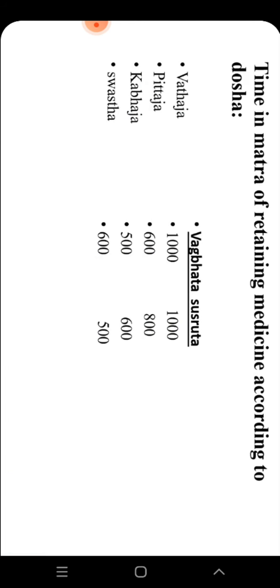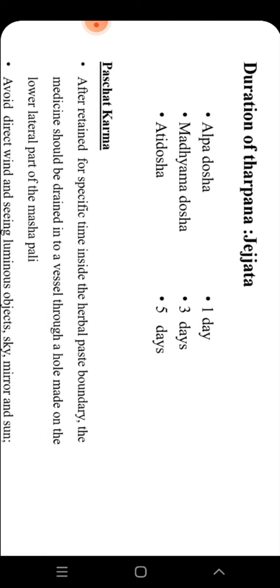This I have already discussed. There's a duration of Tarpana according to the dosha. For Alpa dosha, you have to perform Tarpana for 1 day. For Madhyama dosha, you have to perform it for 3 days.